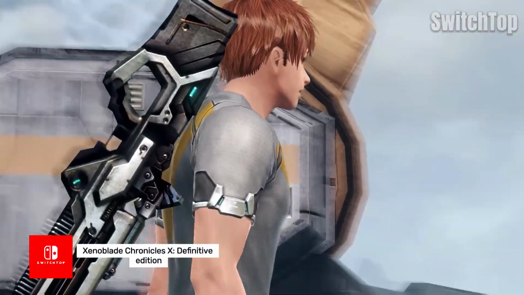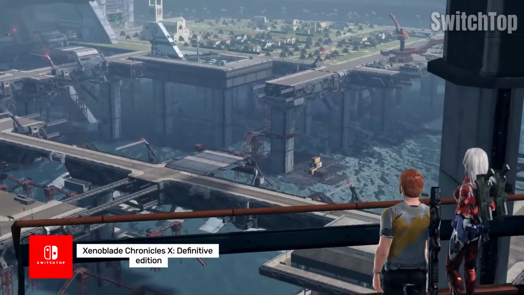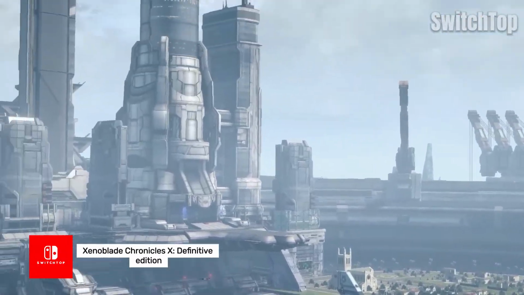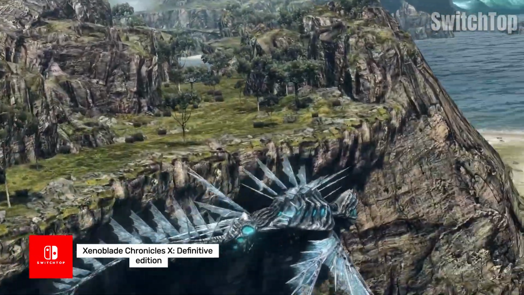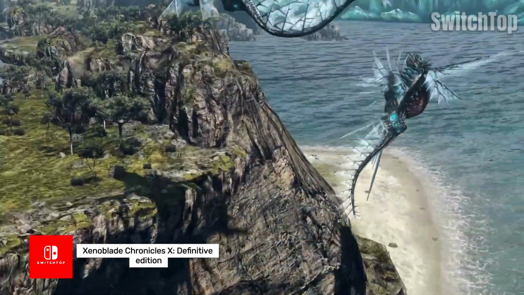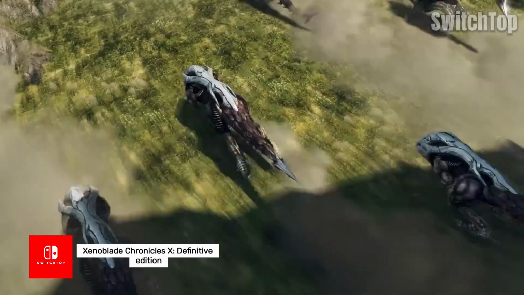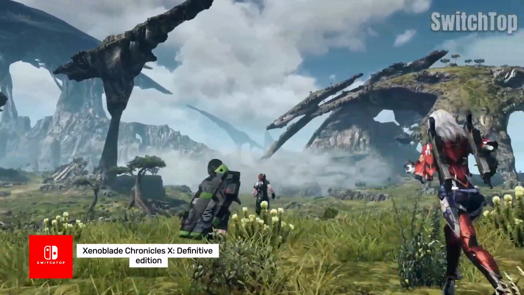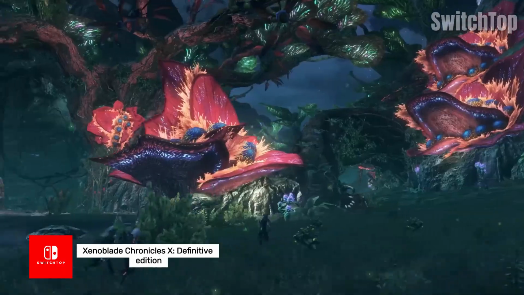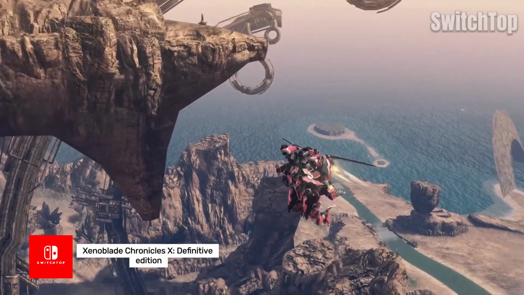Xenoblade Chronicles X Definitive Edition brings Monolith Soft's massive sci-fi epic to the Nintendo Switch with a suite of visual and gameplay upgrades. Set on the alien planet Mira after Earth's destruction, players take on the role of a blade operative exploring gigantic continents filled with wild ecosystems, ancient ruins, and colossal monsters. The game's open-world design is as awe-inspiring as ever, now enhanced with sharper textures, improved lighting, and streamlined menus.